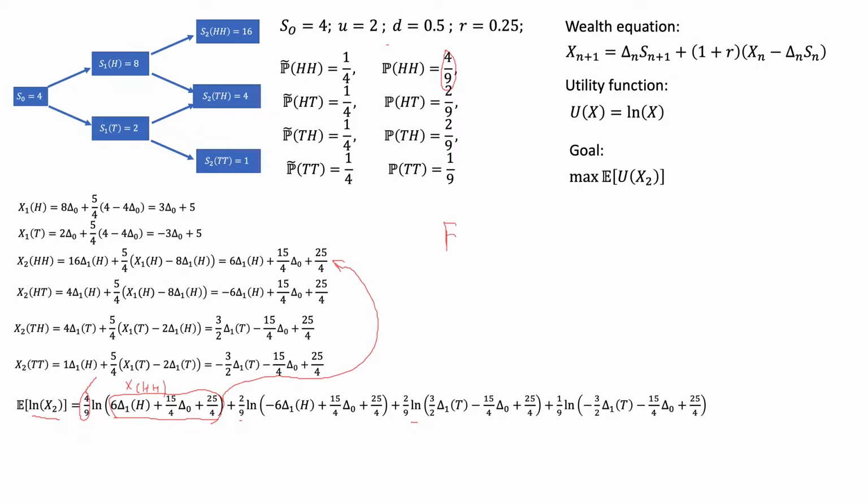And I'm sure you know this, but I will just repeat it here to make sure we're on the same page. The expected value of ln of a random variable x2 is nothing but the probability that x2 is equal to one of the events x, times ln of x, right? And then we sum this up over all the x's. So that's all we're doing here. This is just the basic properties of expectations.